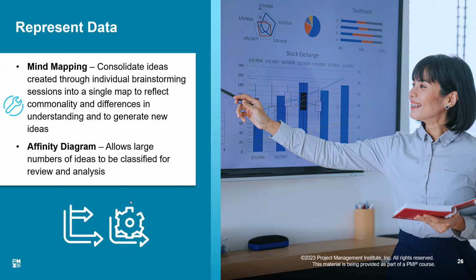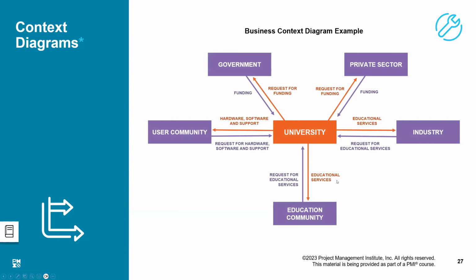So these are only some of the ways. Like, you can see on the screen, you could have graphs, various types of graphs, the spider graph, the pie graph, or whatever. All these methods can be used to represent the data. But we are not going into the detail of that. One of the diagrams or data representation could be a context diagram.